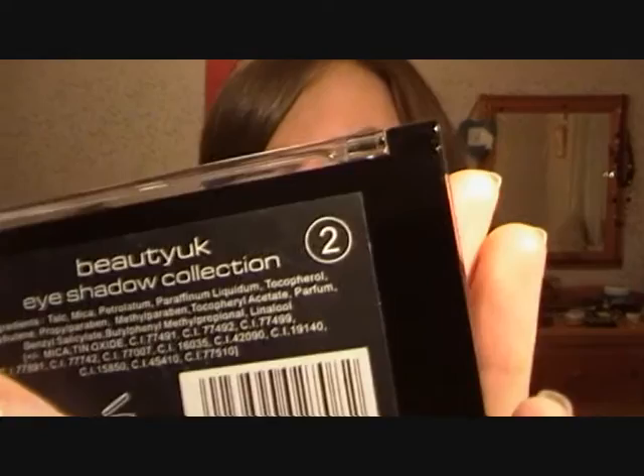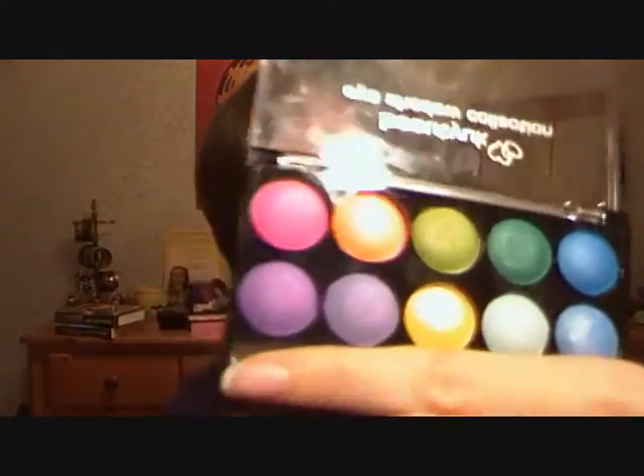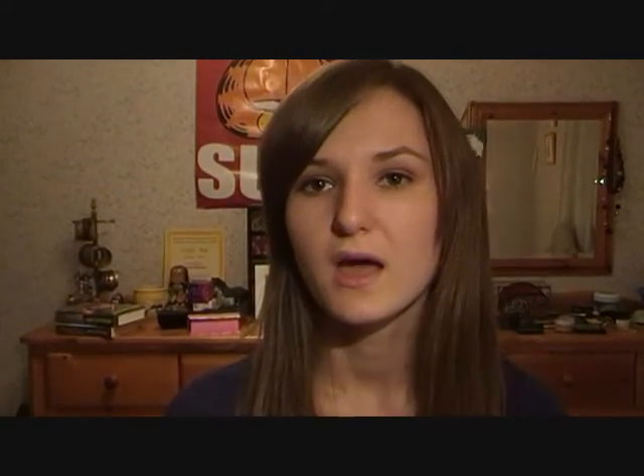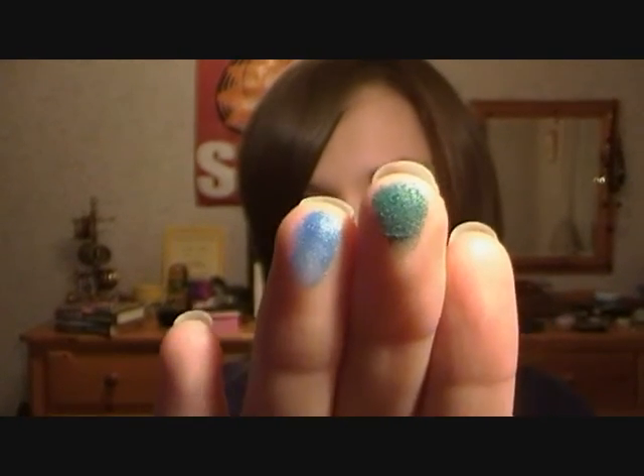The last product is something most people will have heard of, especially if you're in the UK or watch YouTube a lot — the Beauty UK Eyeshadow Palettes. This is number two. These are the colours you get. I love this one. I like all of them — I've got palette number one as well, which has gorgeous bronzy, coppery, gold shades, great for a nice bronze smoky eye. But in this palette, it's this lovely dark green and this one here that I absolutely love. They're so pigmented — they go on so nicely. I just adore these colours.